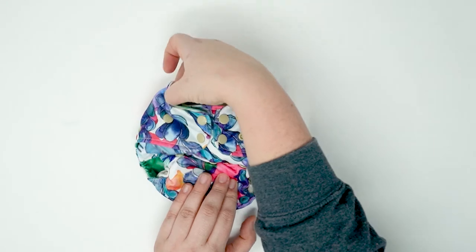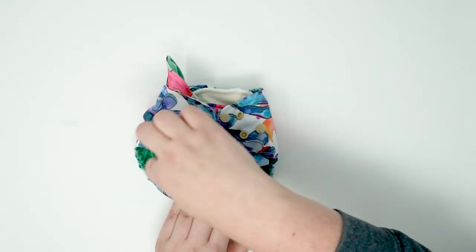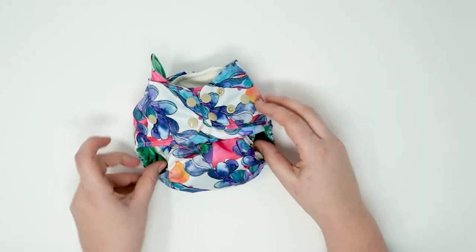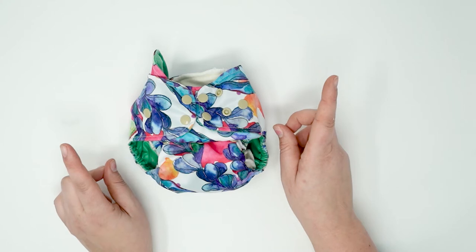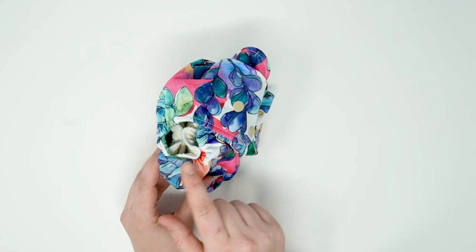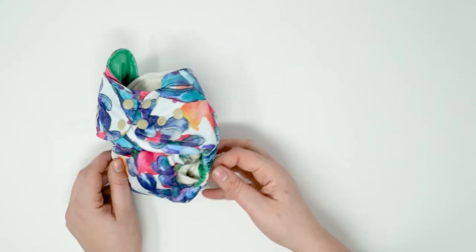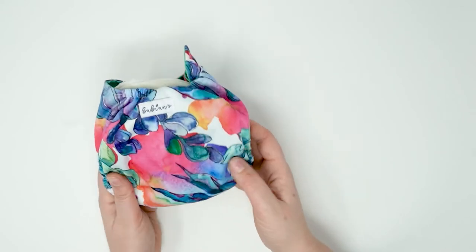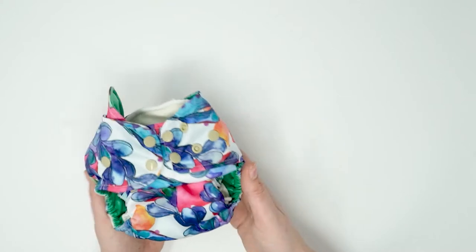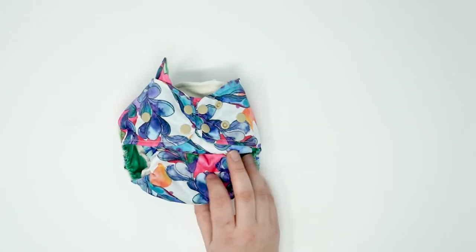I hate using the hip snaps, so if you also hate bottom hip snaps but you find that you're getting a wing droop, you can always pull them up and get this little bunny ear. Push those elastics up so that you make sure the elastics are pointing upwards and have no leaks. I found that the insert stuck out a little bit when I had it bundled up like this. I don't know how it would fit on a baby, because I don't have a baby. Beautiful print — succulent.